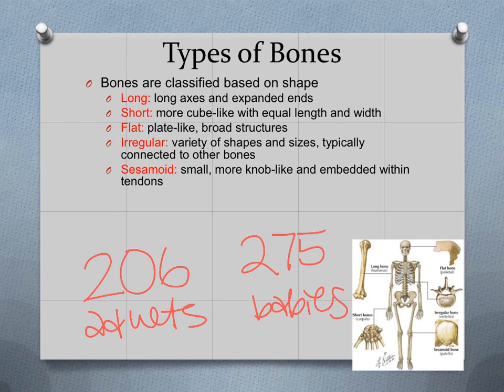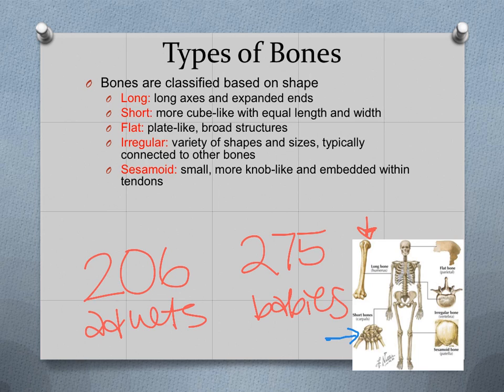The first is long bones, which is pretty self-explanatory. You can see that right here. That would be like the bones of the upper and lower arms, the upper and lower legs. Then we have short bones, which are found in places where there's a big collection of bones all in the same place, and they tend to be more square or cube-like. So really, I don't know why they don't call them square bones, but they don't. They call them short bones. So here's an example, and that would be in places like the wrist and the ankle.